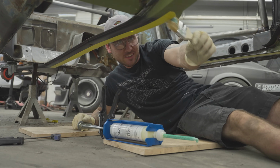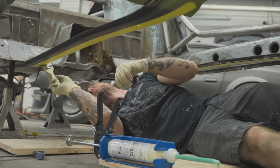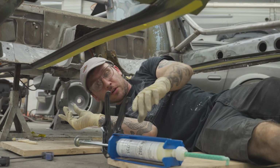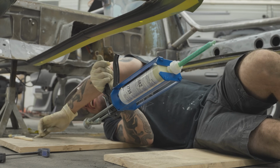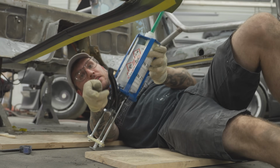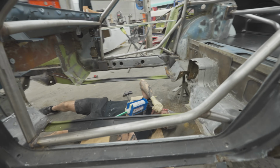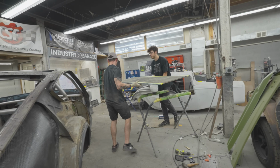Getting that glue everywhere. Oh my god. As long as it doesn't land on me. Yeah, those danger signs are serious. You will die if you touch it. If it touches you, you might explode. It will kill your fish. Something wrong with that boy. There you go, bang.